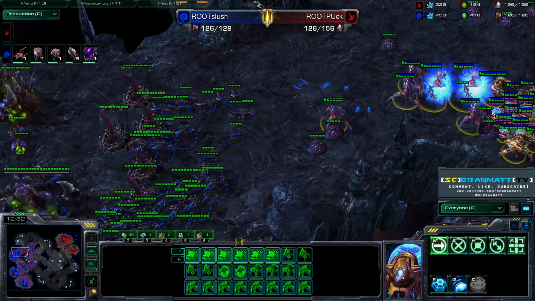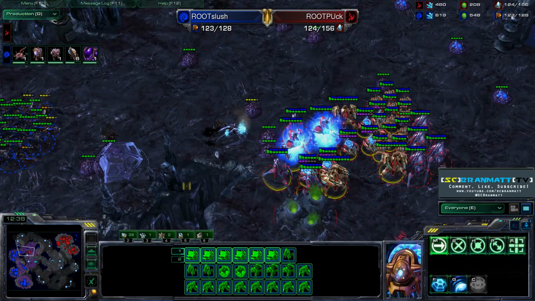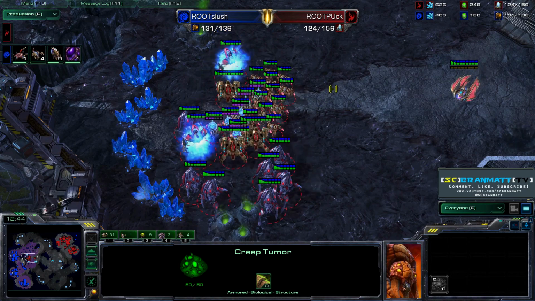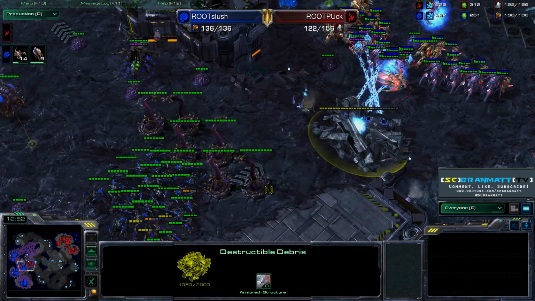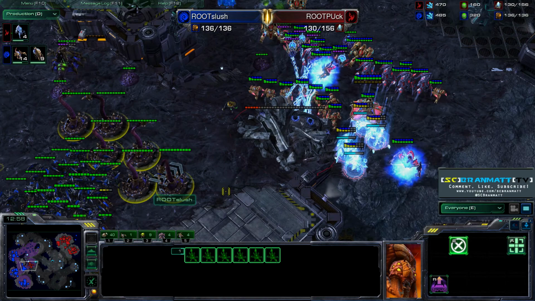It can be very bad, and these spine crawlers are going to be able to deny that fairly well, but these Zerglings, quite a few will go down there, but force field I think is wasted in my opinion, it didn't exactly do much damage. We'll be coming down here and killing off these destructible debris, and probably will be moving up here to the natural. Fewer spine crawlers here, but still spine crawlers nonetheless.